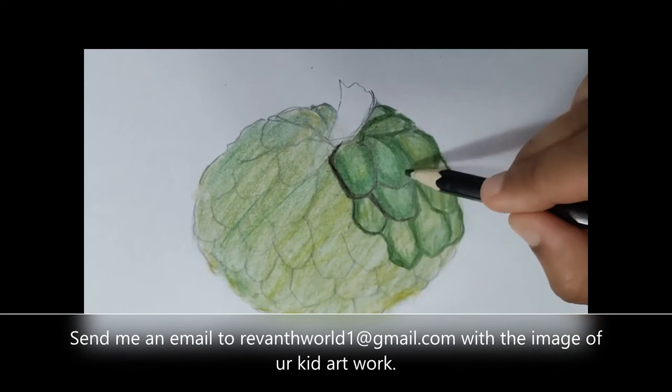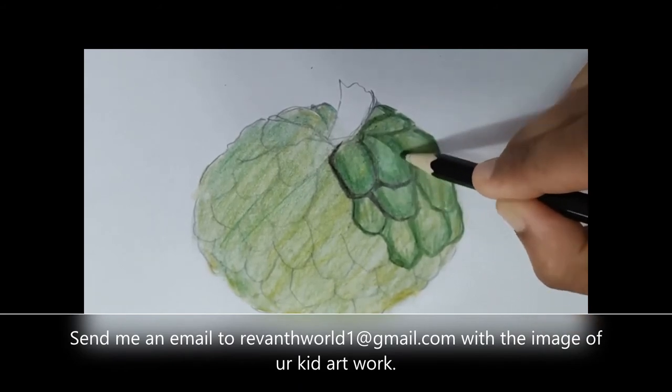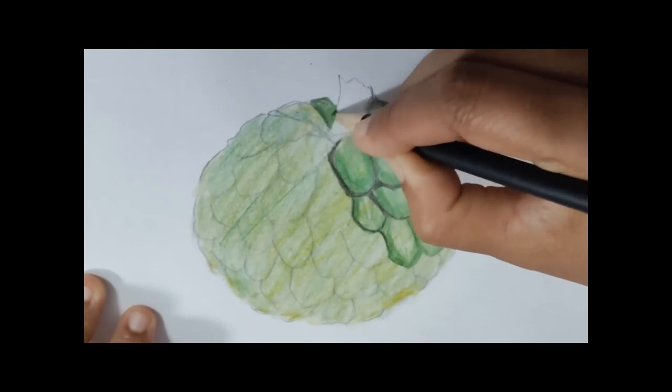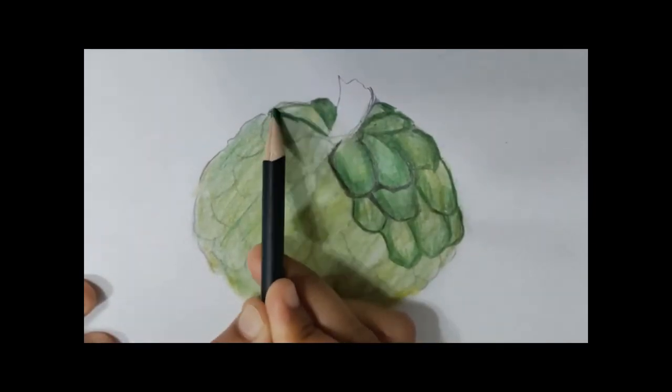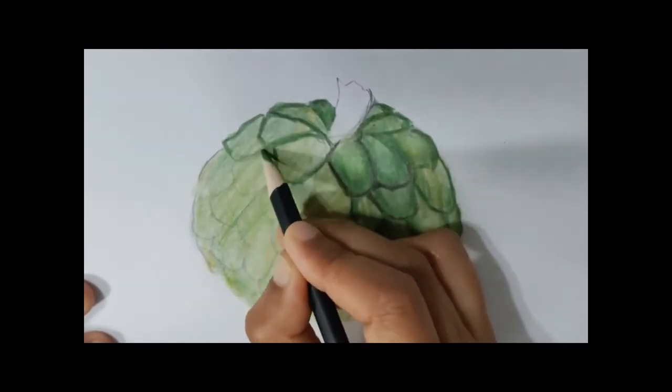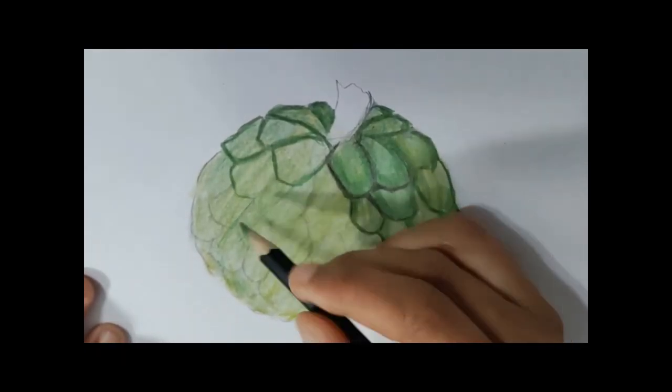You have to give with a dark green and inside you have to a little bit mix it up. The next thing is you have to use your black pencil and here and there you have to draw like this, how I am doing it, so it will give you a realistic look for your drawing.